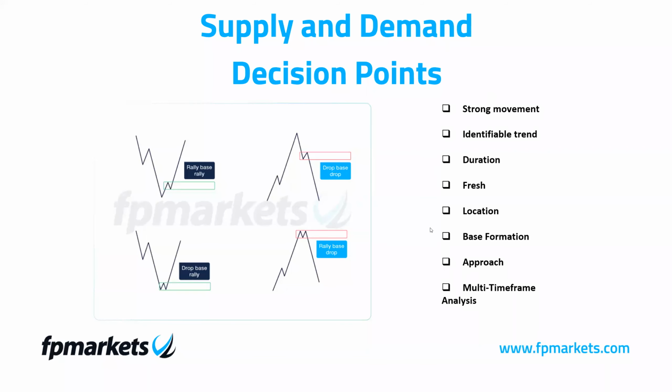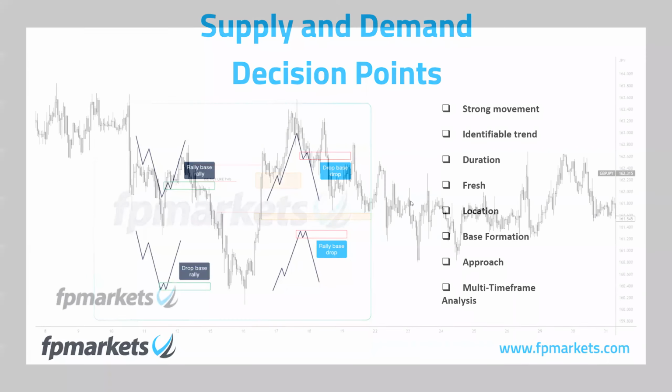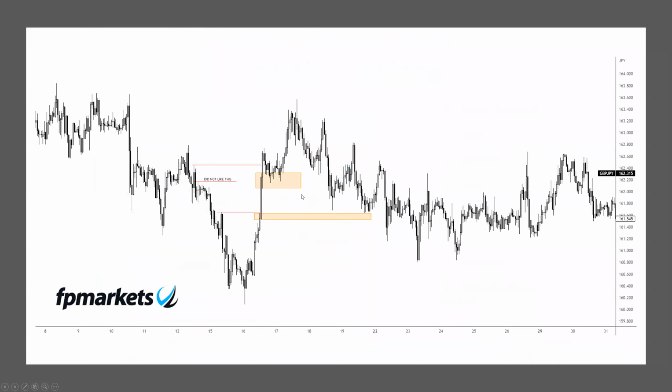Fantastic. All right, so this was another example of why I do not like this. I'm sure you can all see this, why this was a nice area at the point. But would I have traded this coming down? Although it did bounce to the pip, I would not have traded this because we are now coming to the downside. We have a downside bias in this market. All right, so I would not have traded this.